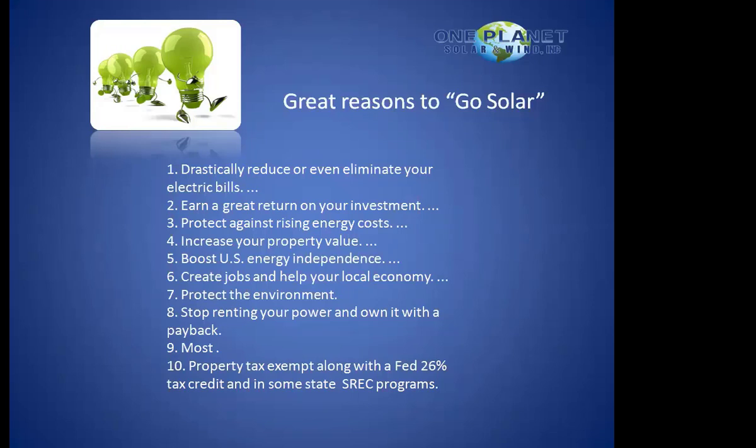Utilities, it's been really tough for utilities. And our closest large utility here, Duke Energy, just announced a 19% increase in their utility bill. Plus, they're going to be tacking on a little bit more due to the COVID-19 protections that have been put in place for some homeowners who just haven't been able to pay their electric bill. That's been taking a big hit on Duke Energy and other utilities also.